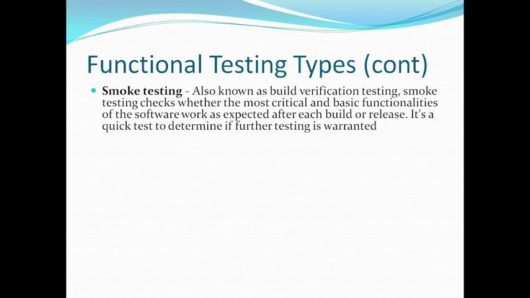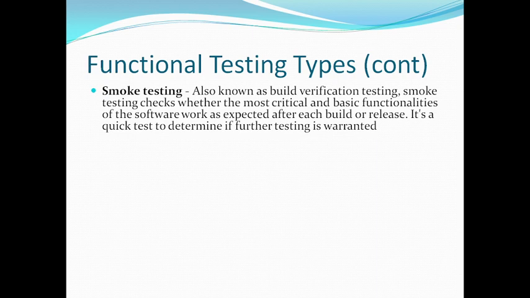So when the management or the developers ask you to do smoke testing, please identify what the critical and basic functionalities of the software are and test them. Say we have software that has functionalities like login, registration, and payment. When you get a new build, make sure that these basic functionalities are working as expected.